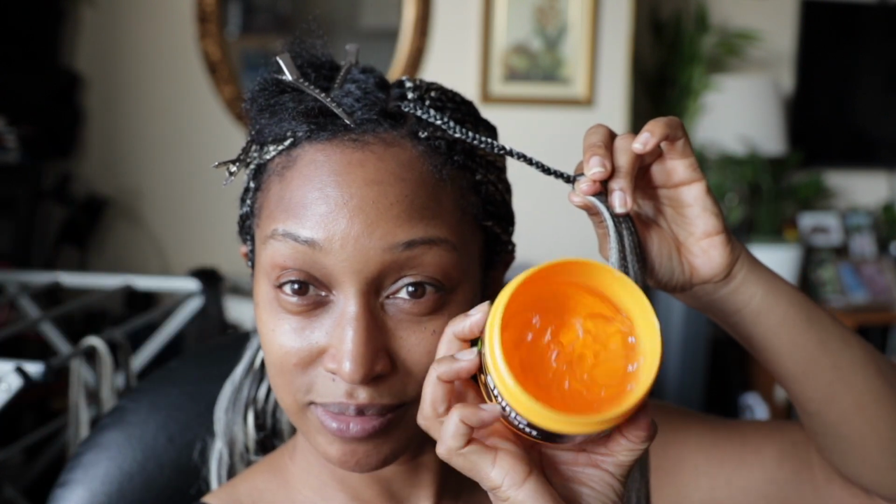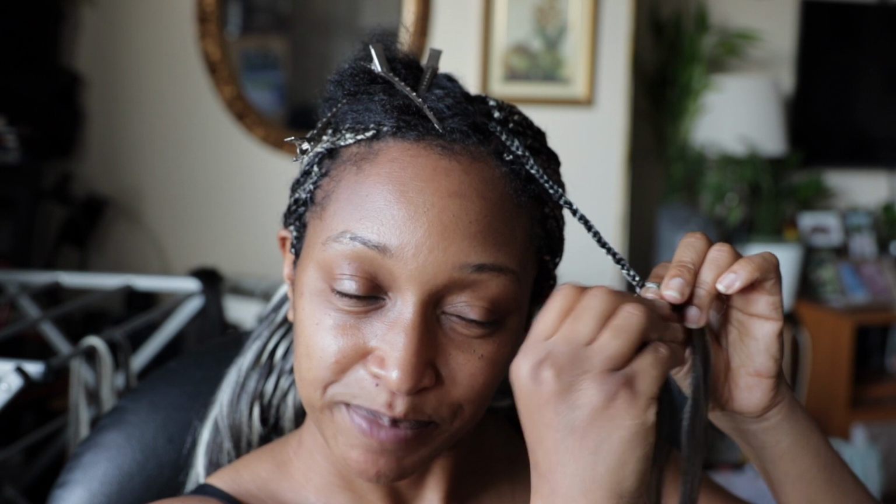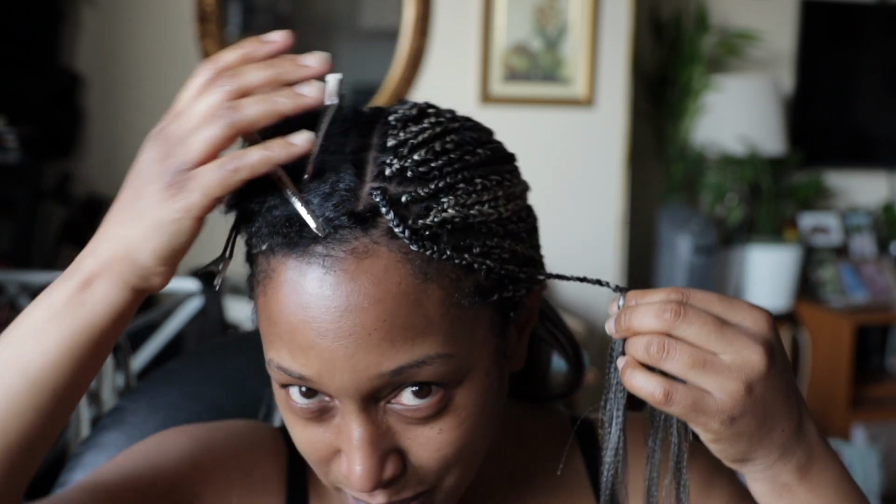The other reason why it's taking me so long is because I'm working on my tucking into the braid. I'm using the Shine and Gem gel, but my hair is short, it's got some blunt ends, and I'm just trying to tuck them as best as I can. And plus, my grip game is not great, so I've had to restart many times. My braids aren't really close to my scalp, but they're as good as they're gonna get. So I just thought I'd check in, and I'll see you tomorrow.